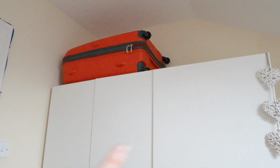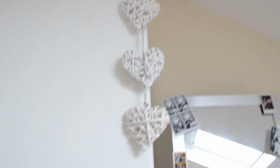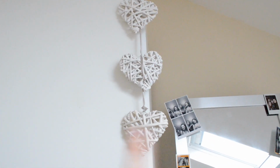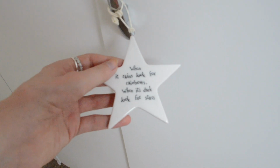It is huge. It's not completely full because I literally did not realise how big it would be. I keep my suitcase up there just in case I need it because you never know, I like to go places. Again, on my wardrobe I just have these little hearts which I had in my room last year on my mirror. Here's my mirror. But yeah, they just look better up there and they kept falling off my mirror. I've also got this little thing on my door which my parents got me last year. If it wants to. There you go. I won't open my wardrobe because it is a mess, but yeah, it's big, so that's great.